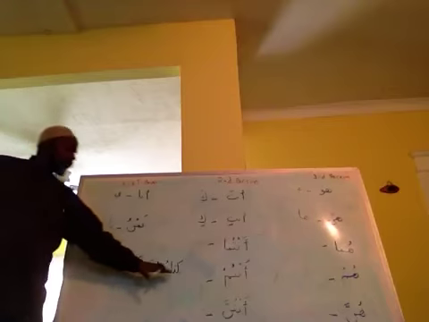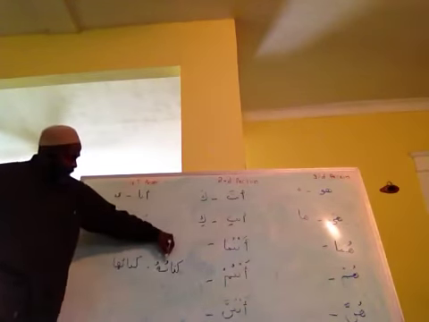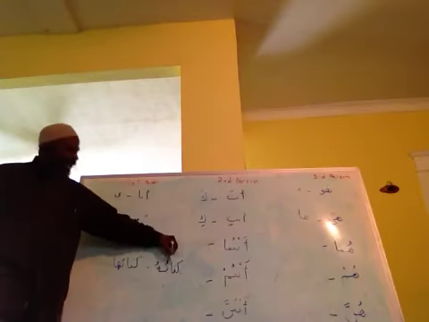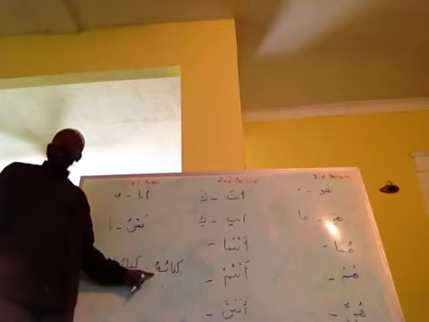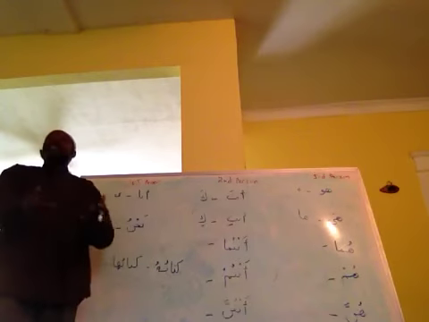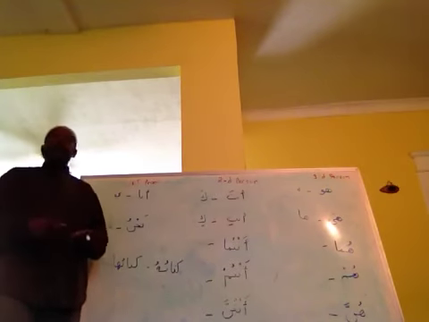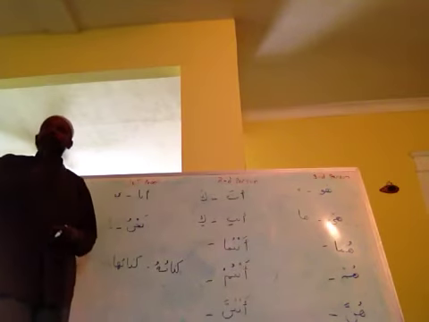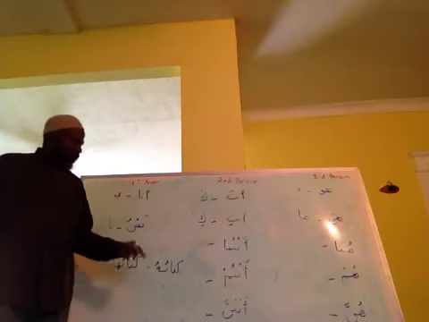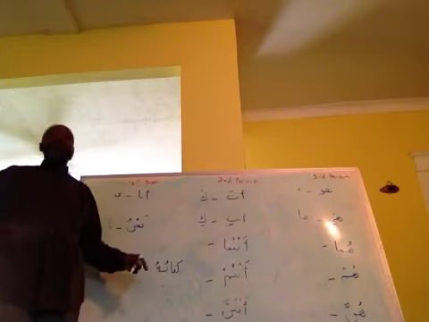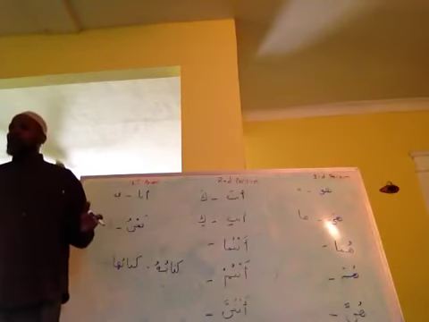Okay, this is nothing more than an idafa, right? First word, no aleph and lam, and nor does it end in tanween. We can't say kitabun hu. Pronouns are not subject to i'rab, so that's why we can't see the kasra. But it's understood now that this pronoun is occupying which position in i'rab? Majrur. Why? Because the noun, if it was the actual noun, the noun would be majrur.